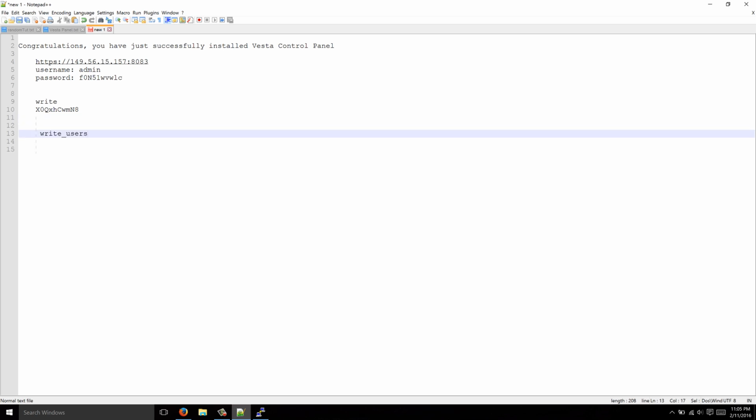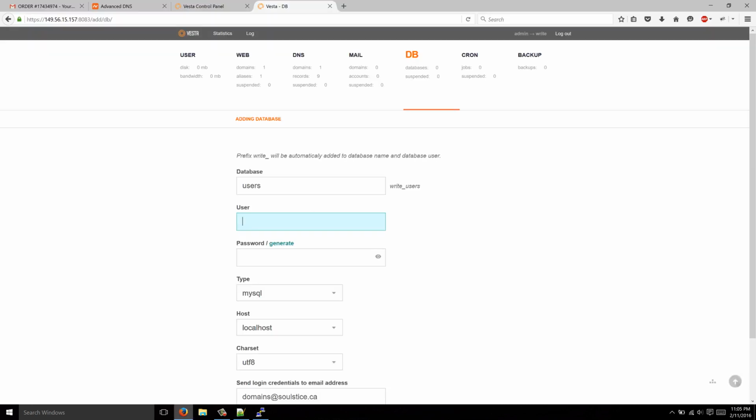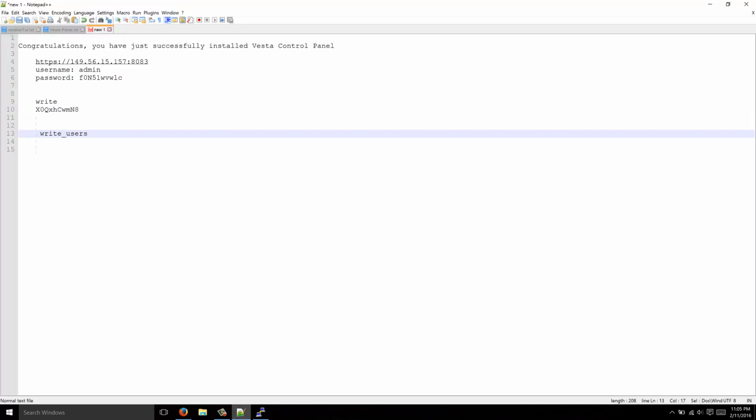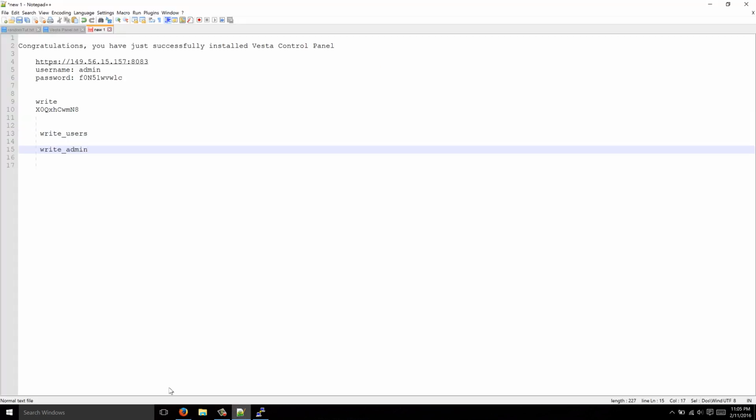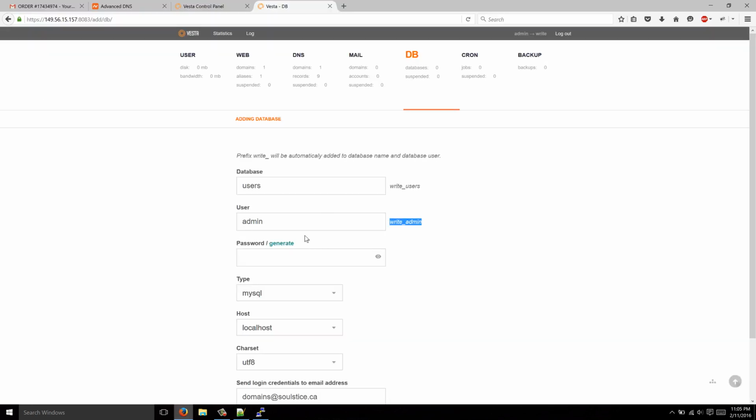I'm going to go down here, save it, user for it, admin. And also there is a character limit to these, so if your username when we were setting it up in the first place for this whole control panel is longer than, I don't know, 8 characters, you're going to notice that you won't be able to type in your wanted username.